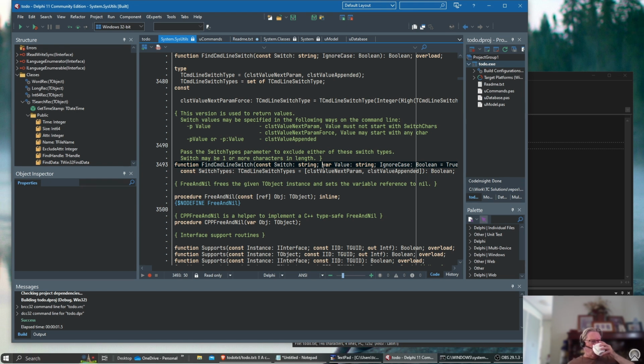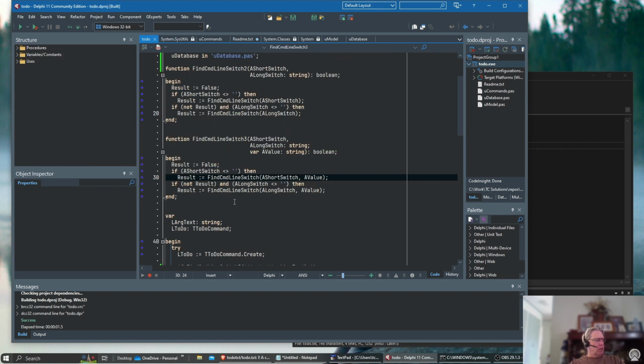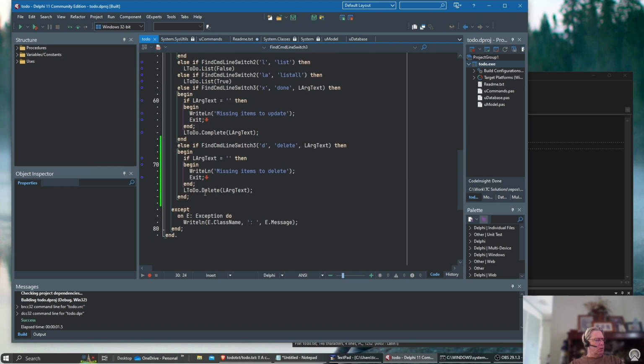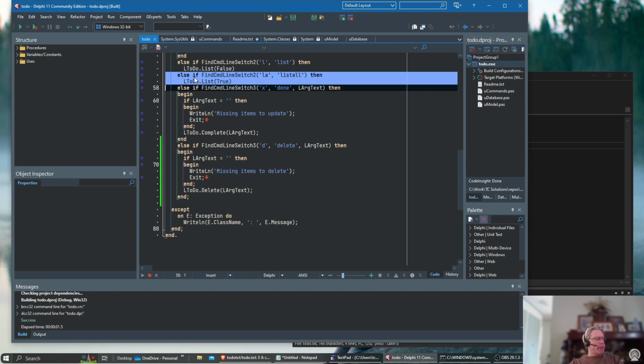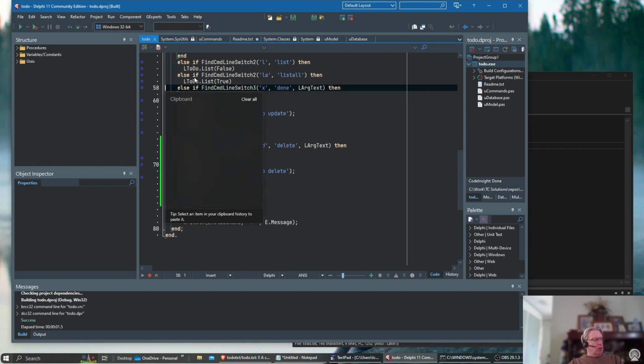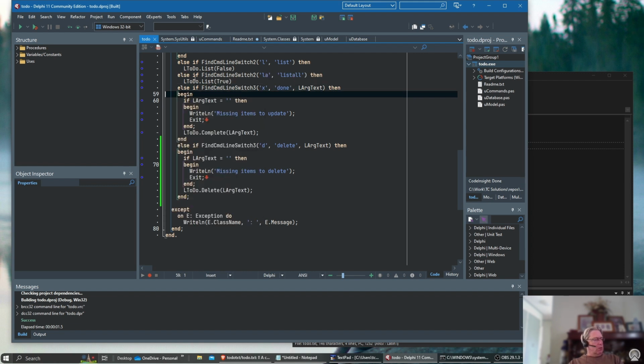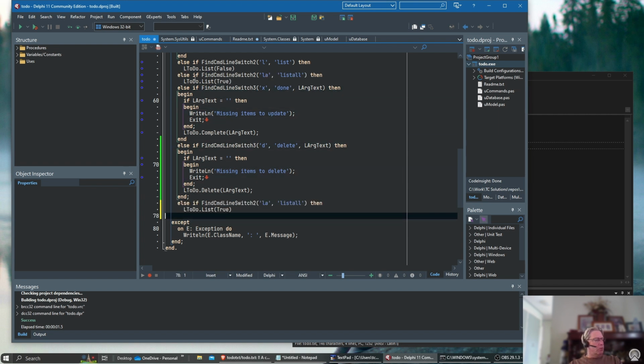So back to the main unit, and we're going to go down to here. Now the touch command is going to be, let's get rid of that one and go down here. I might rearrange all of these one day so they're in some sort of logical order, but that's not for today.